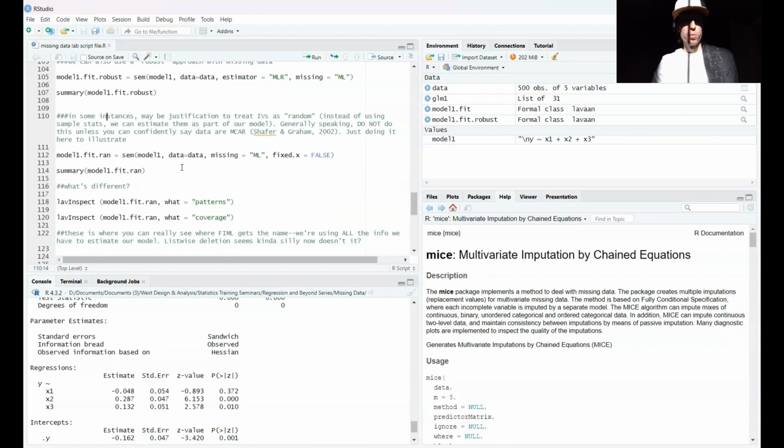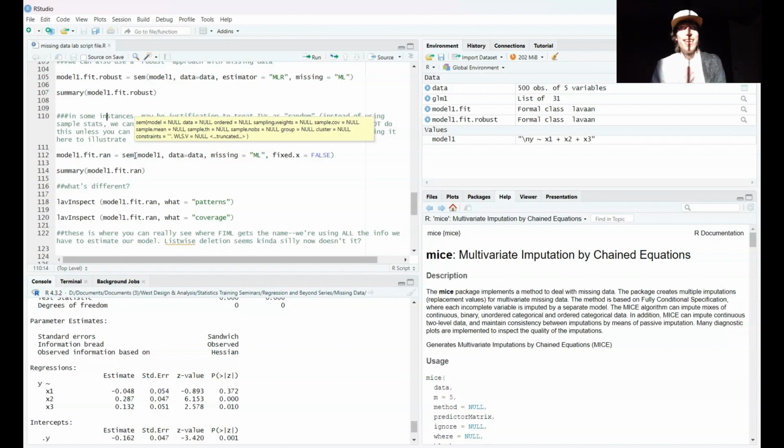Now, one point to return to briefly. We deleted all the cases that had missing values on all the independent variables. Well, it's actually, in principle, possible not to delete them. What we could do is estimate the sample descriptive statistics.